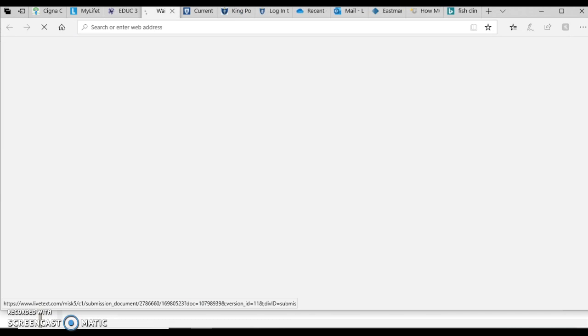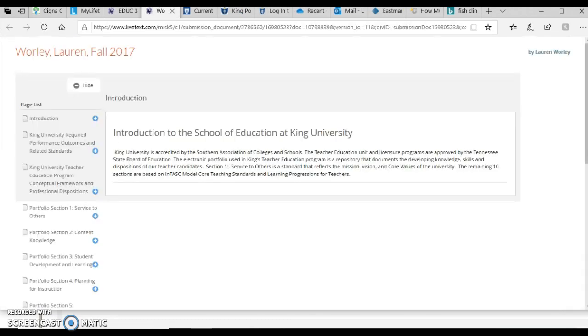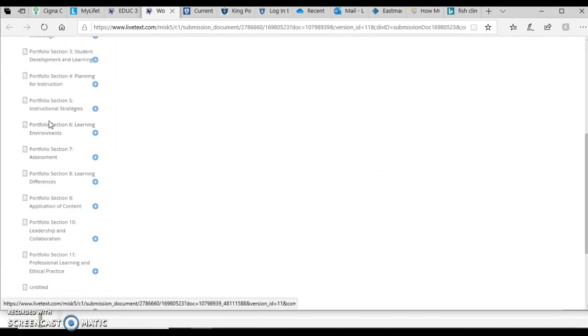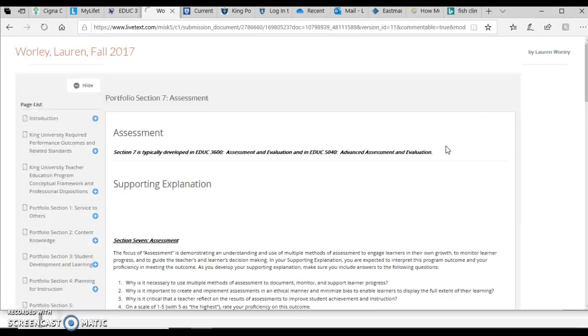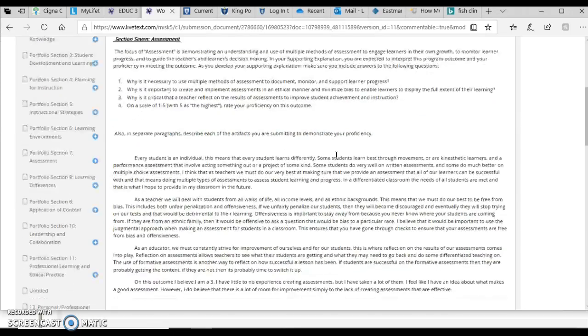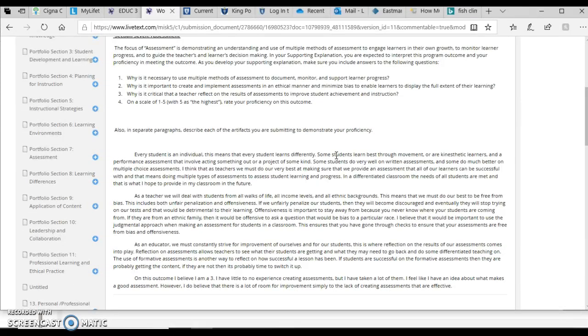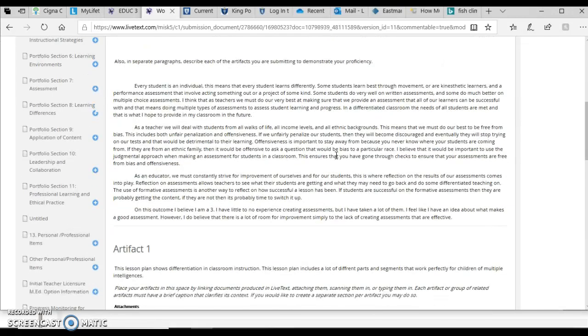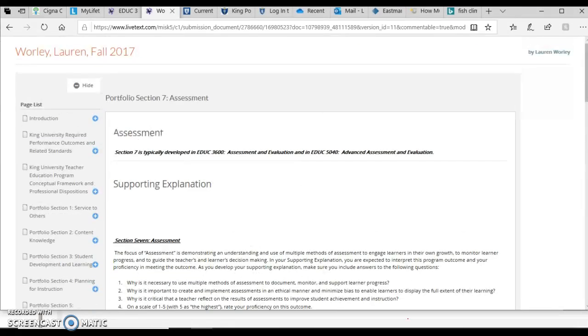And so I just added my portfolio section. So I added the portfolio that has my Chapter 7 in it. And there you go. Easy as that.